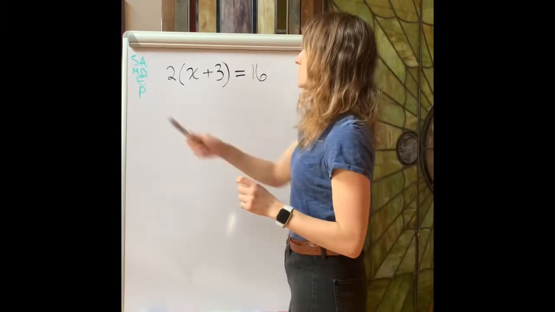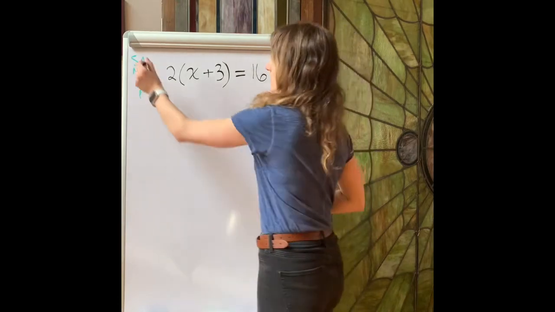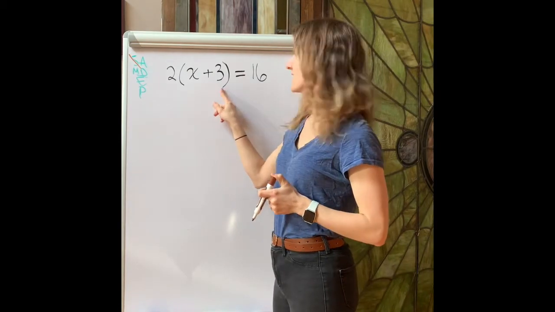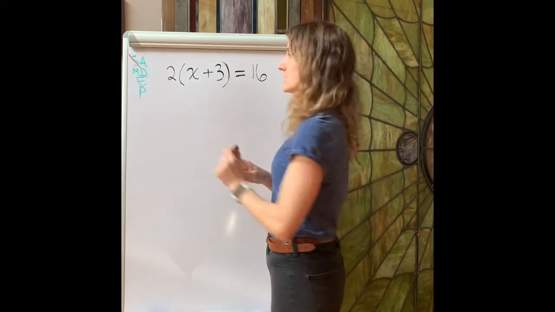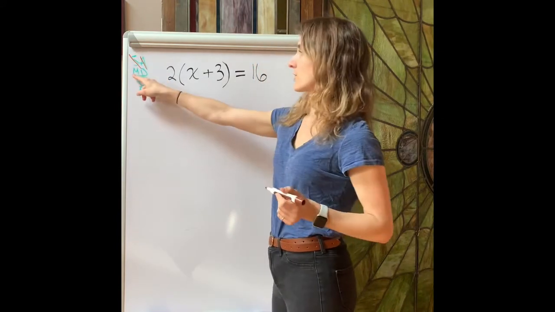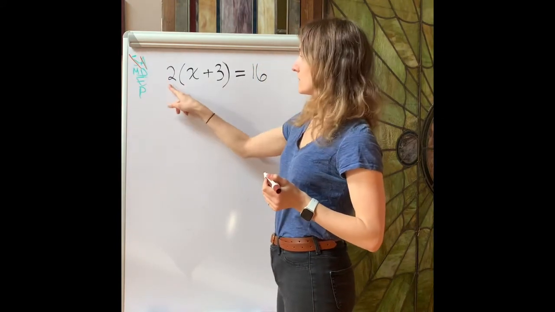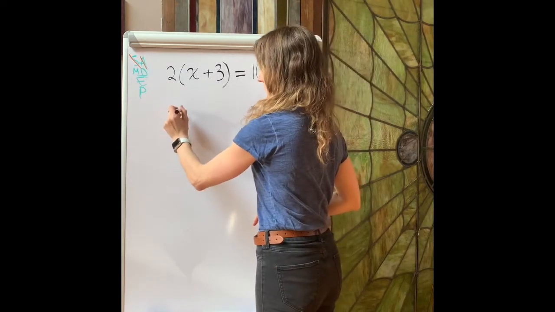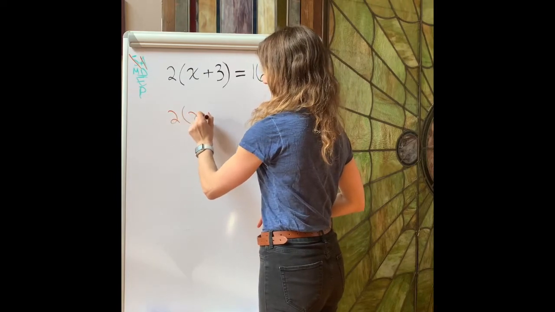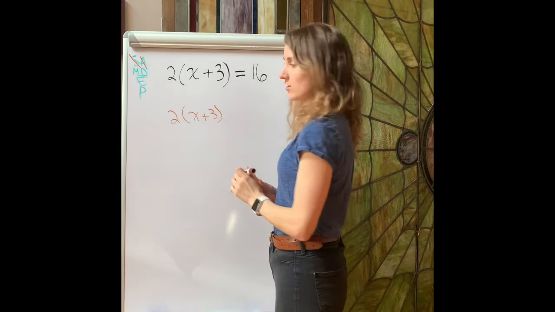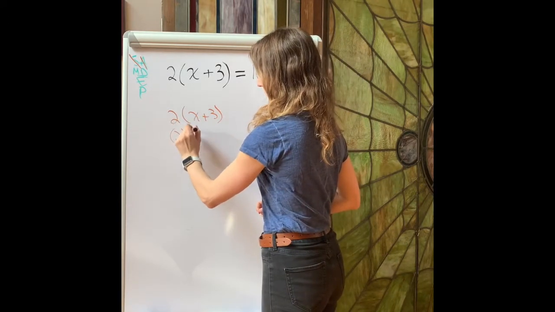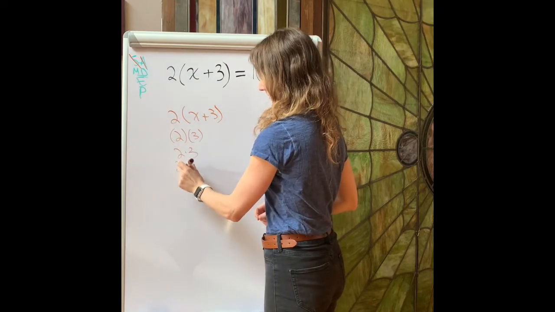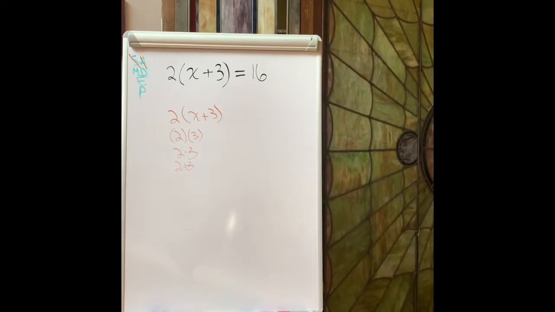The first thing I'm going to look for is subtraction. There's no subtraction. The next thing I'm going to look for is addition. I see addition. But wait, it's in parentheses, so I can't do it just yet. The next thing I'm going to look for is multiplication. I have some multiplication. When a number is outside of parentheses, such as this, that represents multiplication. Remember that 2 in parentheses times 3 in parentheses is the same thing as saying 2 times 3. We can write it a few different ways. All of them mean the same thing.